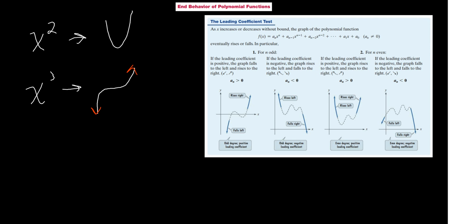Well, I don't know if we actually do in this textbook. Okay. Well, it looks like for now we'll stick with the ups and downs. Okay. All right, so when it's x cubed, it's down up, right? Well, if it's a negative x cubed, then we basically, again, flip it across the x-axis, and then the end behavior is up, down.